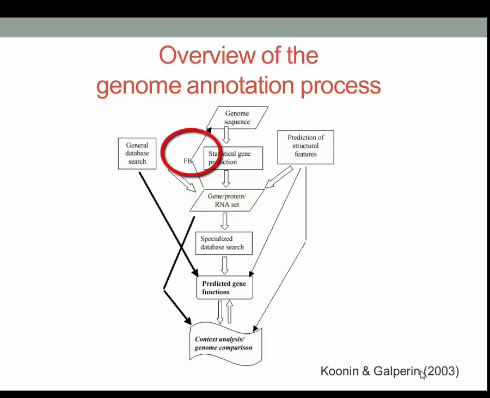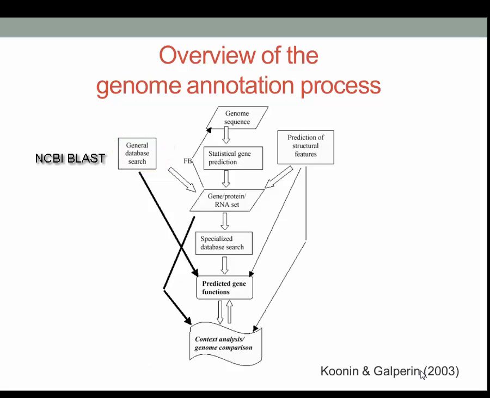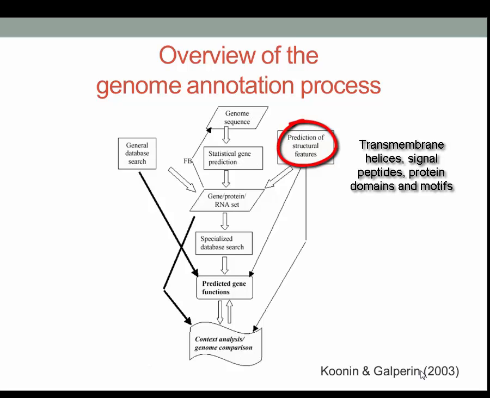Moving backward, feedback from gene identification can then be used to correct sequencing errors, primarily frameshifts in the DNA sequence. Moving forward again, general sequence databases are searched for homology or similar sequences, usually using BLAST or a BLAST-based program. Next, predictions of structural features are made from the putative protein calls, using programs that look for signal peptide sequences, transmembrane segments, coiled domains, and other features in putative proteins.